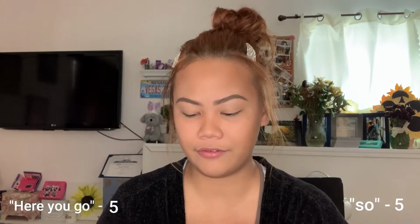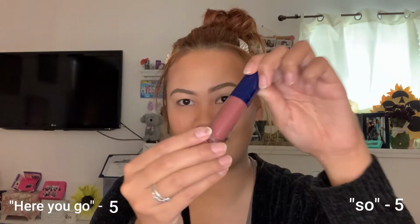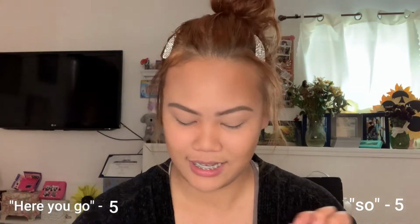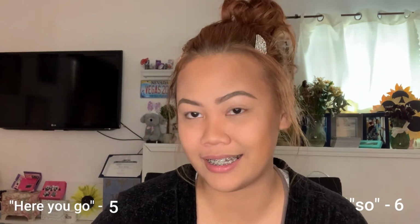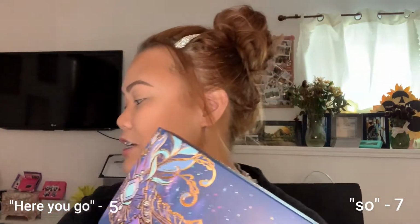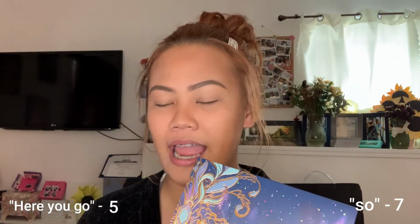Okay, and then we also have this one, the lipstick. I will also be swatching the lipstick with you today, guys. So, very exciting video if you love Disney. Okay, so next we have this. Oh, that's so pretty. So in each box there are different styles, as you can see.